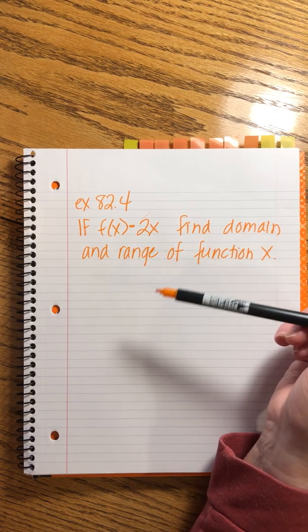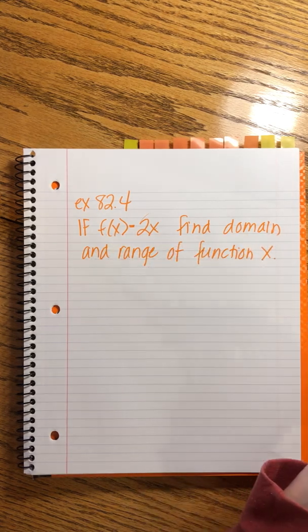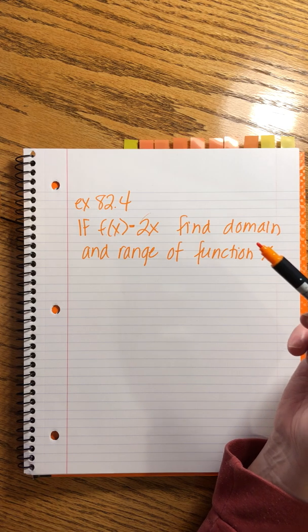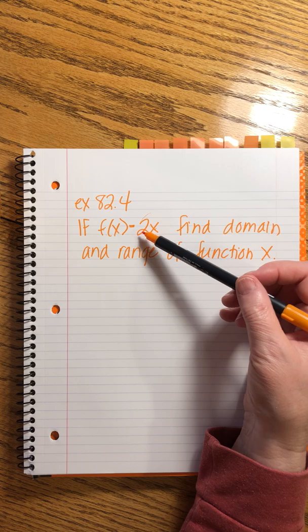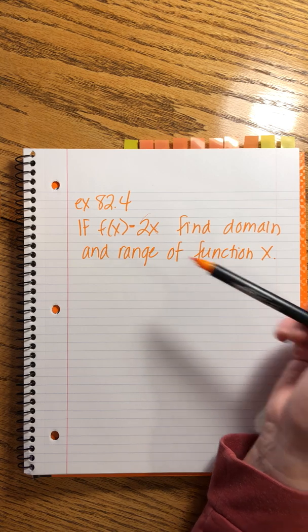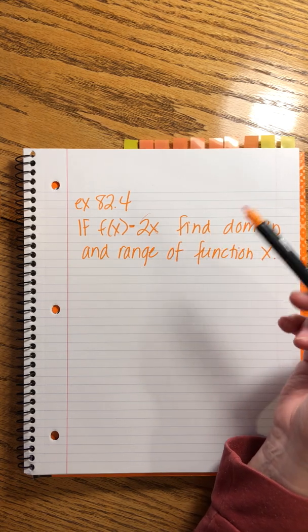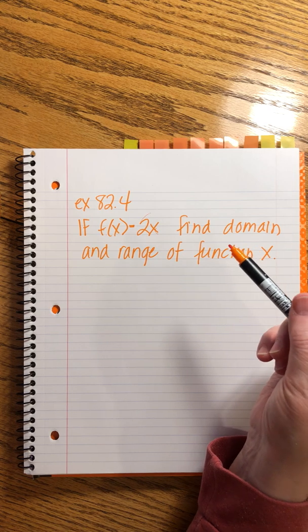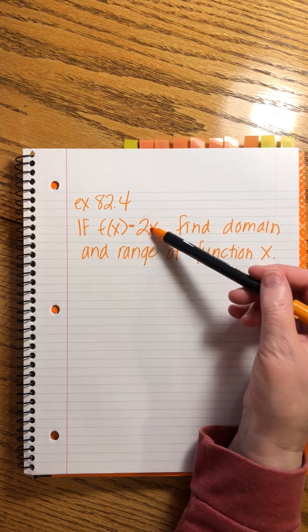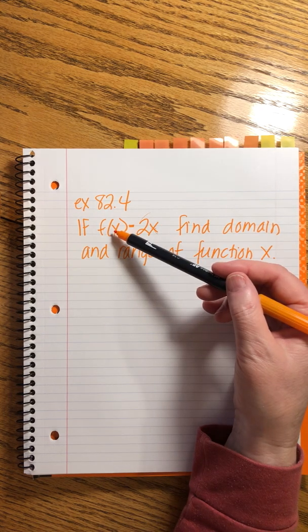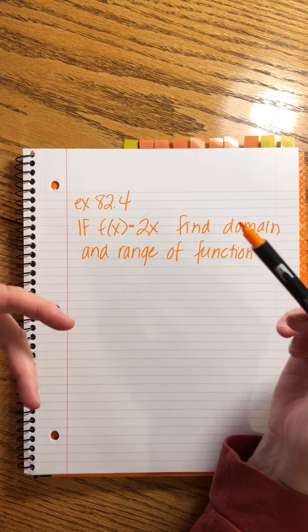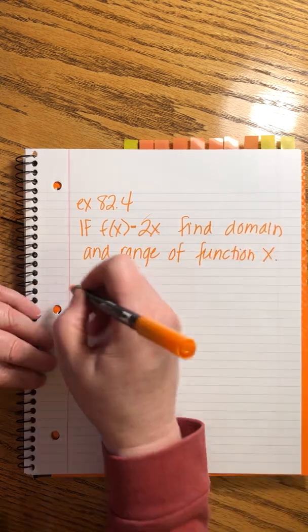Now, what we're asking ourselves in this question is, are there any limits on any numbers that we can put on this? Is there any reason why we would run into problems with different values for x? And we say, no, you can multiply anything by 2, right? And you'll get anything times 2 out as your answer. So in this one, it's so easy and simple, it's almost confusing. We say it's fine to plug any real number into this, and as the result, when we plug any real number in, we'll get any real number out. It's obvious. It's easier if John would have started with a more limited situation, but he didn't.